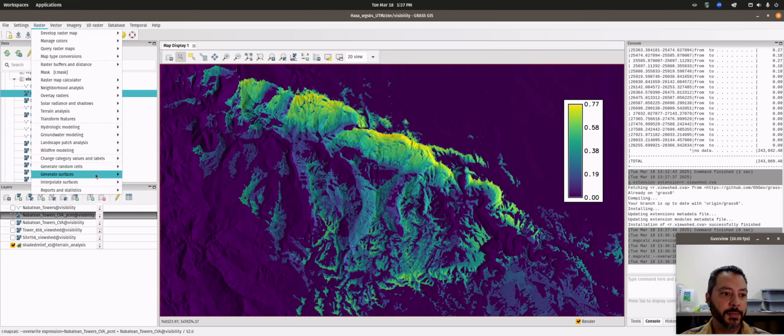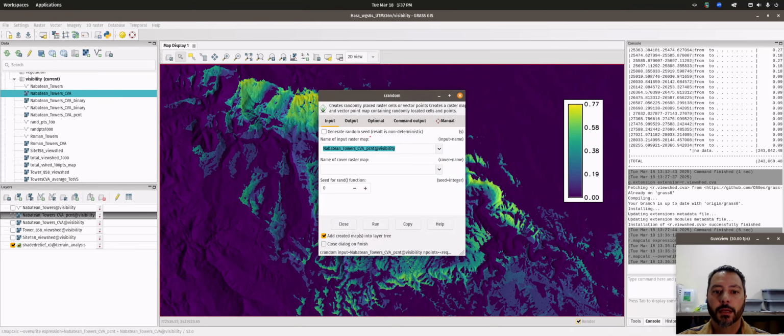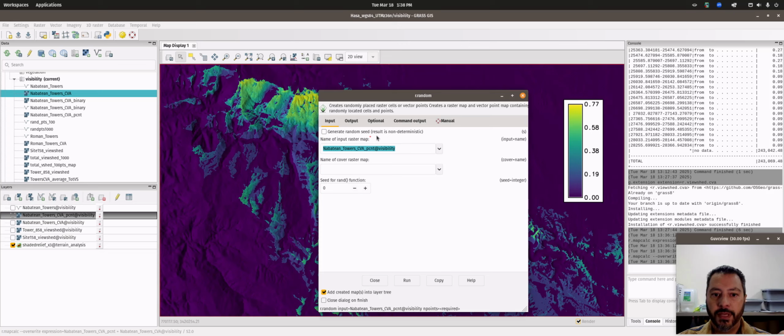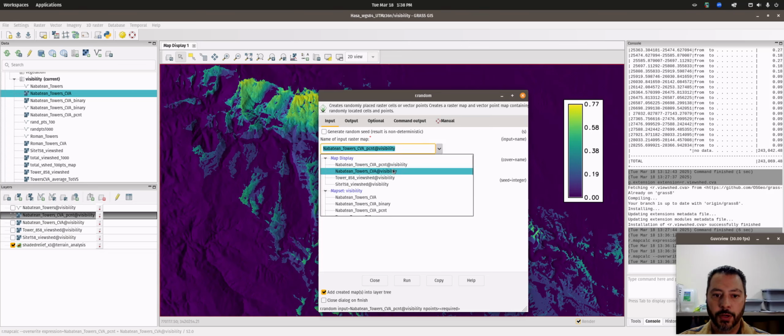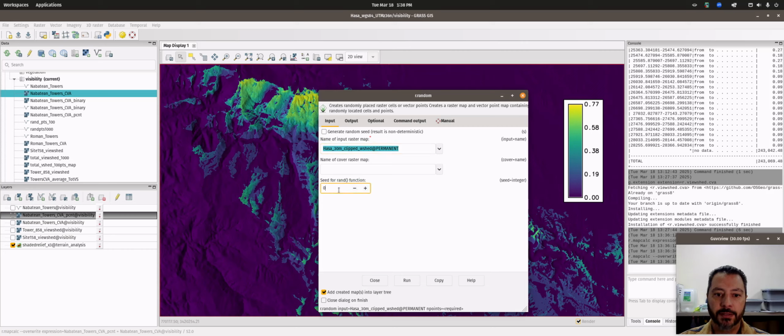So we go to the raster menu, we go down to generate random cells, and we pick generate random cells and vector points are random. For the input raster map, we're going to pick our clipped watershed, and we could put a specific random seed here. This is just for replicability. If we needed to do this, we would set a specific one.